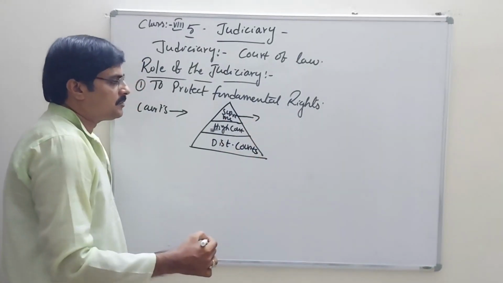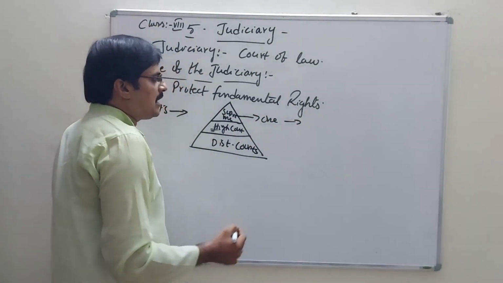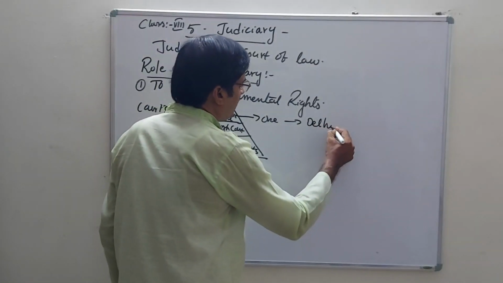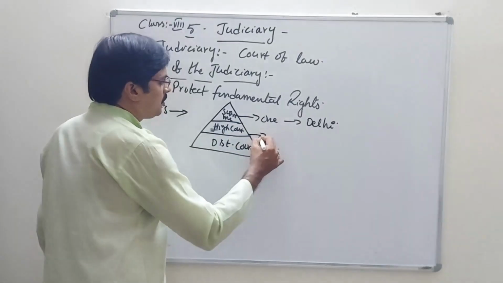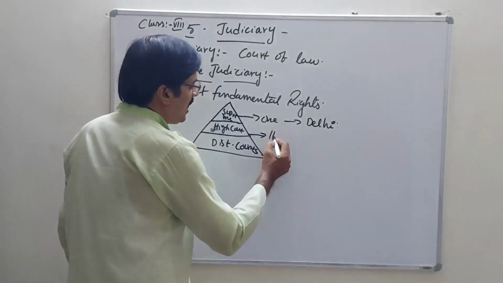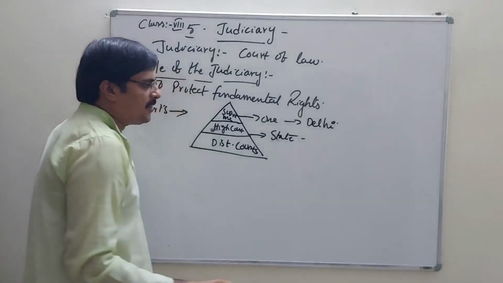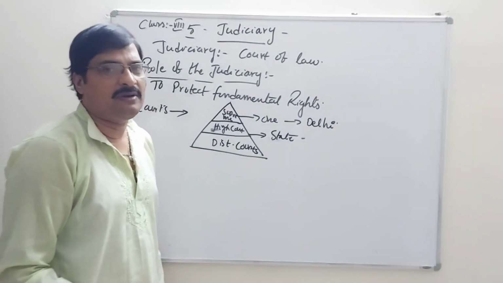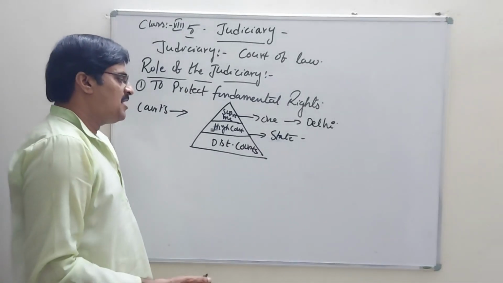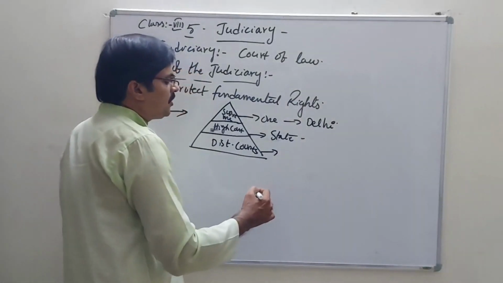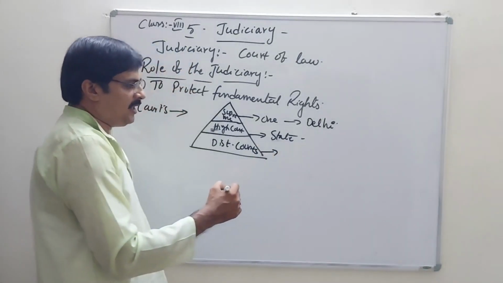The Supreme Court is only one court in our India, located in the capital, Delhi. Under the Supreme Court, one more level of court is there. At the state level, High Courts are there. In every state, as per the population, our government arranges the High Courts. And for district courts, in every district there is one court, that is the district court only.